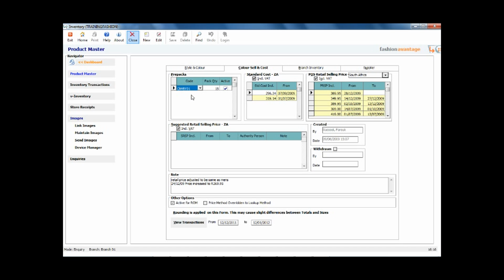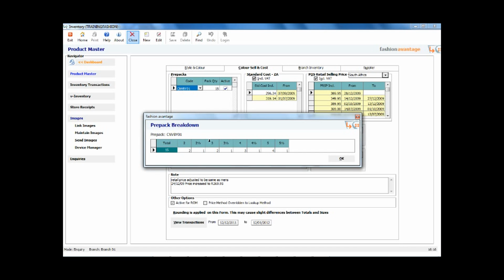We've also got the ability to add pre-packs here. So this is a predefined sort of size curve that you would buy in. Now this, just as an example, I created. It's a boys high top from 2 to 5.5 is the size curve, and those are the units that you would go and buy. So as well as ordering, distributing through to the point of sale in individual sizes, or break bulk as it can be called, you also have the ability to buy and distribute within a pre-pack. To simply say one of those packs, 3 of these packs, whatever it may be, makes life a lot easier from a head office point of view and from a warehouse point of view.